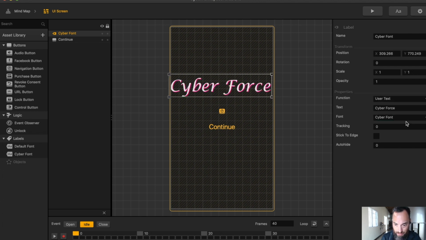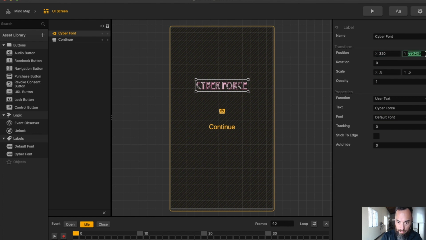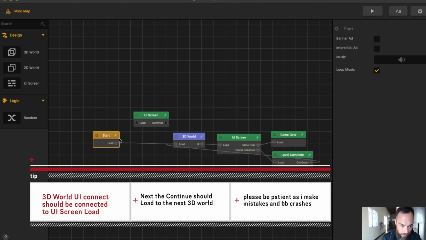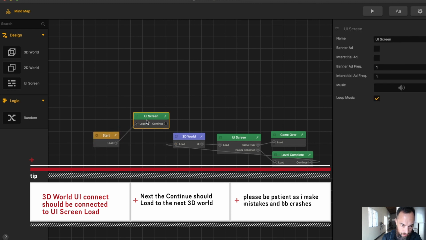That's the font. I don't like it. There we go. Do this. 320 is always the middle, and then we can move this down here, and then we can click the button play, and then this will be 7.5. And yes, we just need to connect the dots. Let's start. We'll go from here. Put that up. The UI screen, which I would hope shows this. Let's see how it looks.